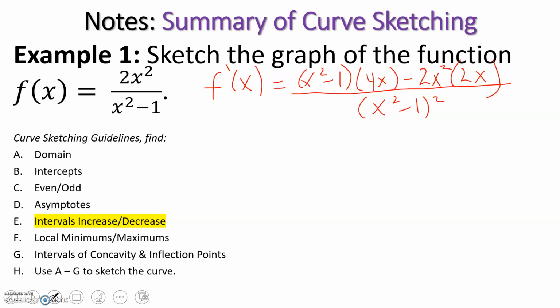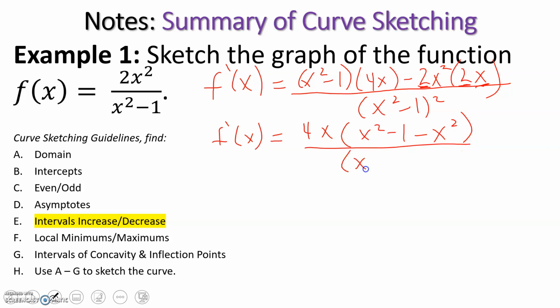Now, what we're trying to do here is figure out where this equals 0, okay? First thing I kind of want to do is clean this up a little bit. If you look at both terms in the numerator, you see that on both of them I can pull out a 4 and an x. So I'm going to do that. So 4x, and then this becomes x squared minus 1. And then if I pull a 4x out of the other, note there's a 2 and a 2, so that's 4, and then this x. So then I'm just left with minus x squared, which is helpful here, over this x squared minus 1 squared.